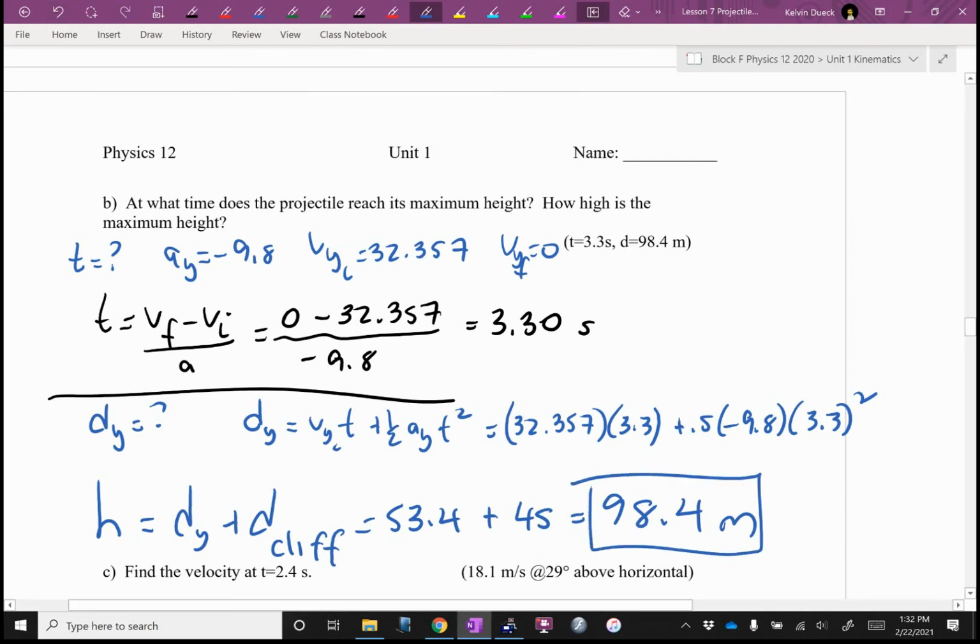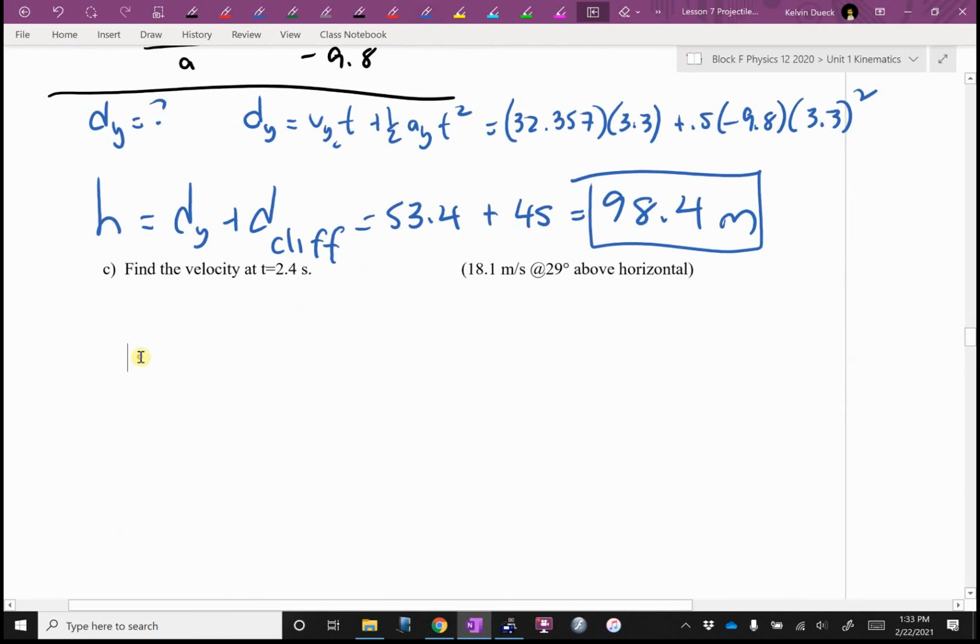Okay. That would be a good multiple choice question if I gave you most of these numbers. And you know as answer A, I would have 53.4 for kids to pick from. Just because. Ren asked Mr. Dewick, look, instead of going a half times negative 9.8 on my calculator, can I just put a negative 4.9 and save myself the typing? Yeah, quite often when I'm in a rush.